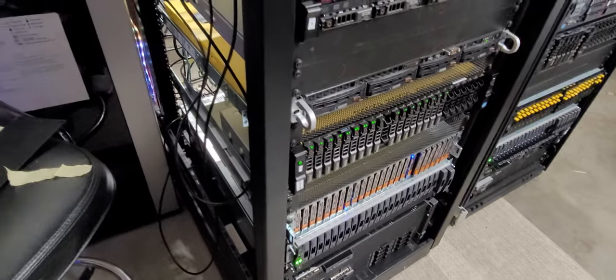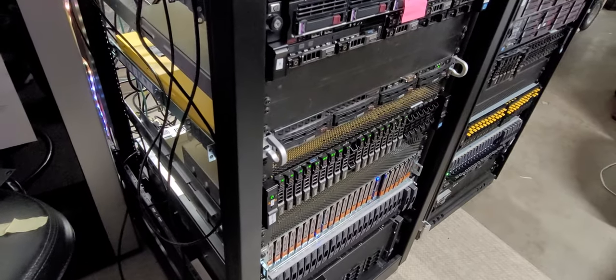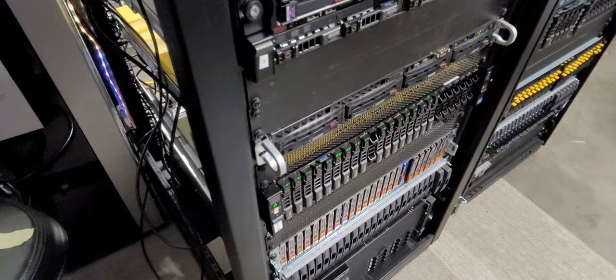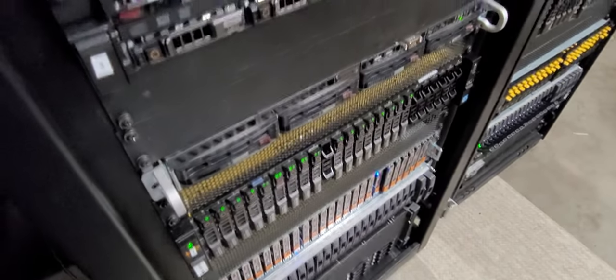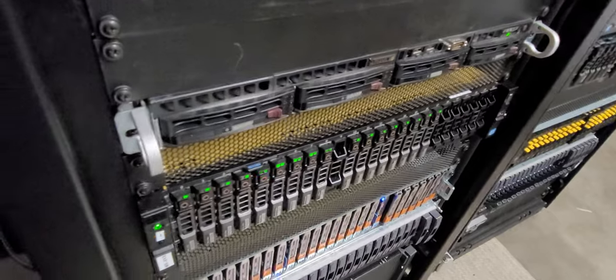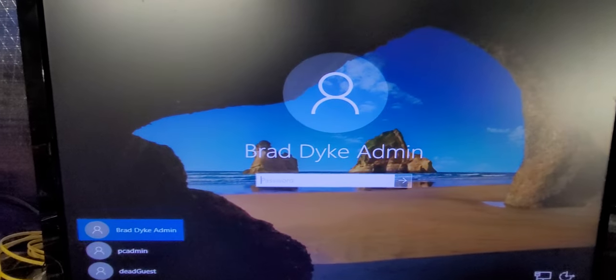Okay, so we are posting now. And as you can hear down here, I have plenty of noise because of the heat variances that are in play. And I've decided to go ahead and just let the lab run cooler, because of the fact these machines are in here. So, it's starting to step down, that's good. So I am going to adjust the temperature just a little bit lower. Take it to 66 degrees, so I'll balance out. But as you can hear, unlike the other one over there that doesn't have that many disk drives on it, this one is busy. So we are here now, and we are going to go ahead and do a login.